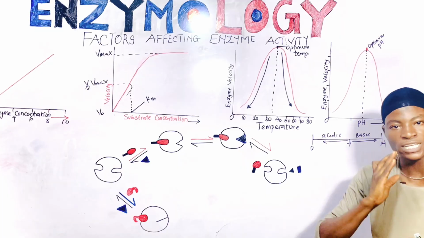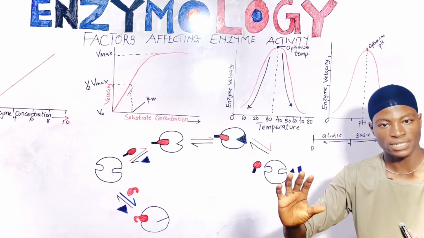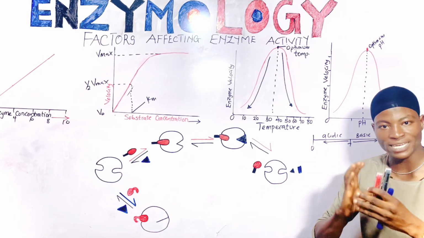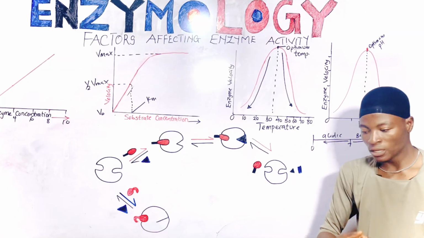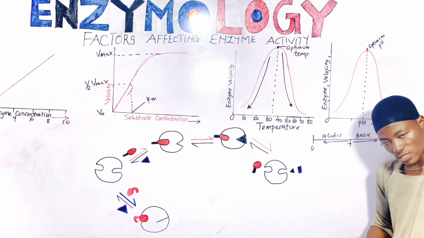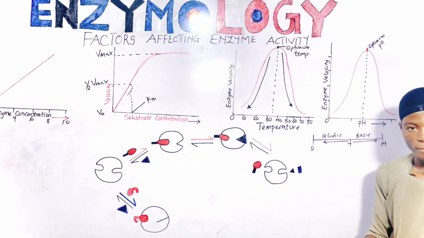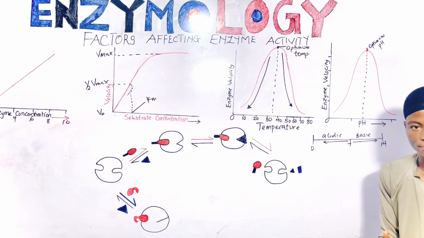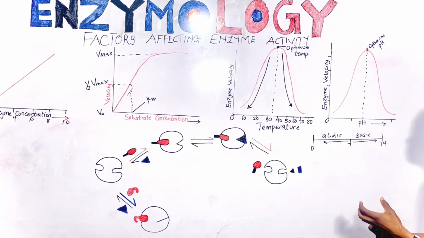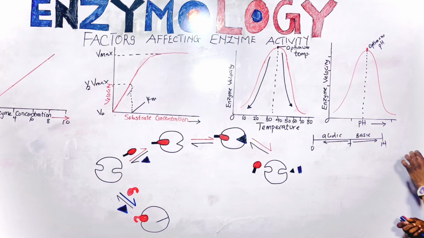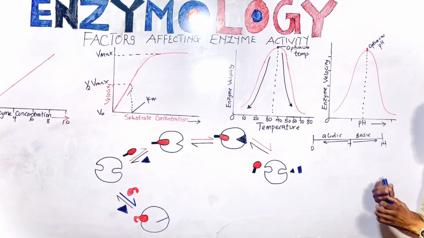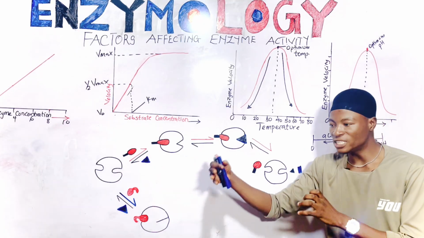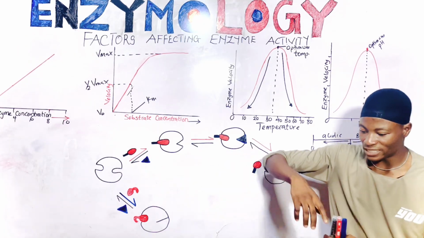Now let's take for example, you consume a carbohydrate. Amylase generally can act in an alkaline medium. That enzyme requires an alkaline medium to perform its optimum function. But immediately the food enters the stomach, which is highly acidic, what's going to happen? The enzyme will become inactive. So that basically means that there are specific enzymes that work best in acidic medium, and there are specific enzymes that work best in alkaline medium.